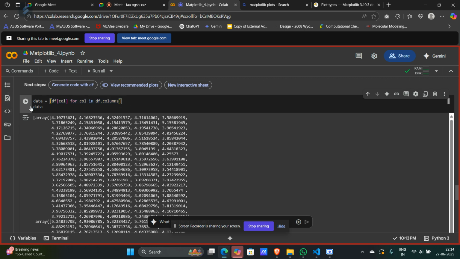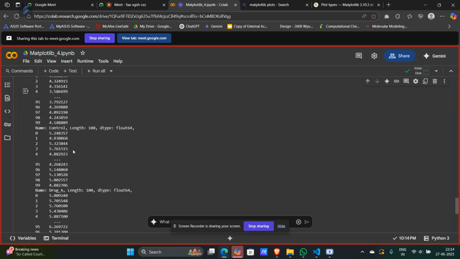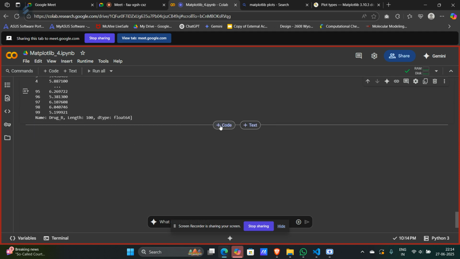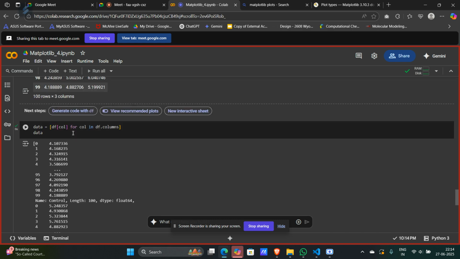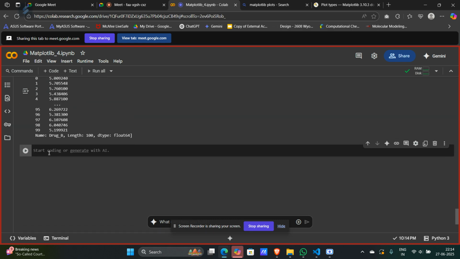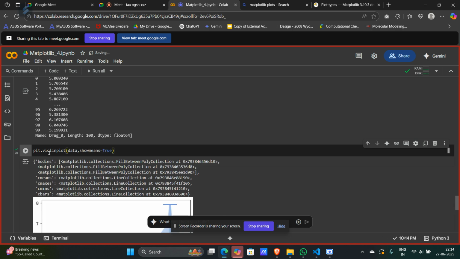Because violin plot requires these inputs as lists. Now we'll just create plt dot violin plot, and hope this will work.